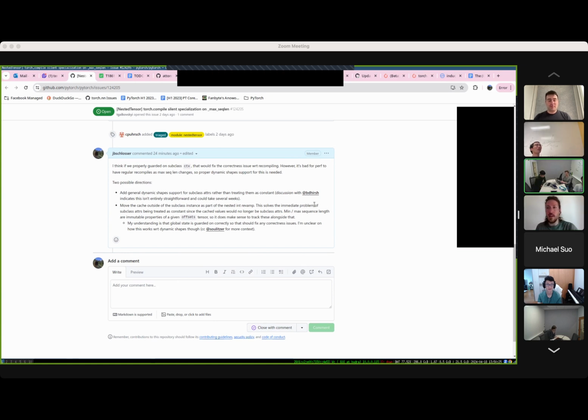No. So tensors can be dynamic, but attributes can't be, right? You've got an int attribute that you're like, man, I would really like this to be dynamic. Well, any int attribute can be stored in a 0-element tensor. You just have a tensor and its size is 0, comma, your int. And this doesn't take any space because of the 0, and you can pull out the integer later from the tensor, which will be symbolic.